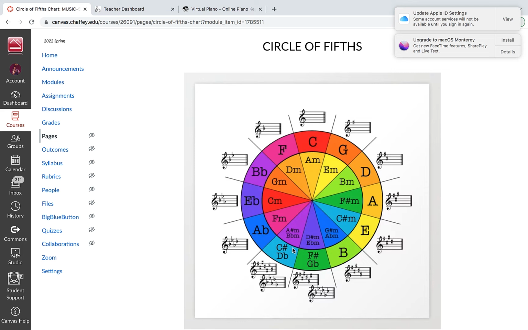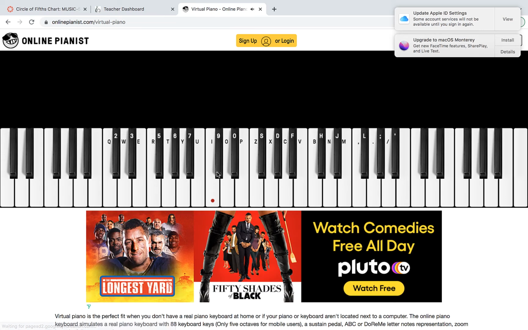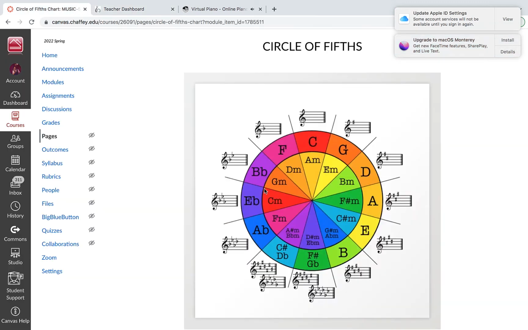Now, one of the reasons you'll rarely see something written in the key of C sharp is that the key of C sharp has 7 sharps. Trying to read that becomes very difficult. But since C sharp is enharmonic with D flat, right? Remember, enharmonic? Here's C sharp. That's also D flat. It's a lot easier to work with 5 flats than 7 sharps. Okay? Same thing here. If we wanted, you could call this guy C flat with 7 flats. I believe it is in the reading, the circle of fifths.